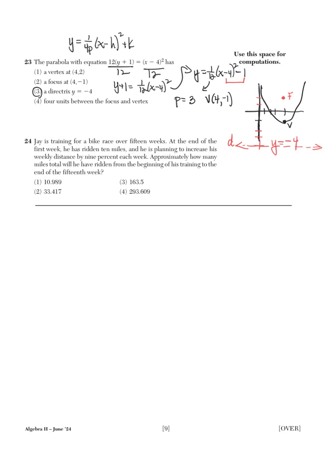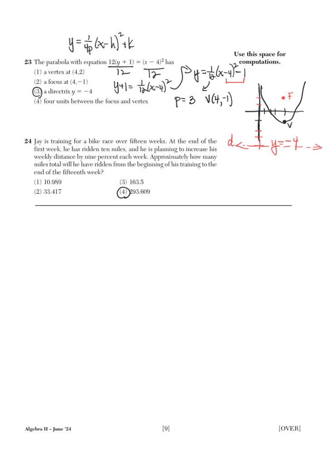Okay, and you can see, we can look at the options that we have here. We do not have a vertex of 4, 2. Our vertex is 4, negative 1. The focus is not 4, negative 1. The vertex is. This is the focus. The focus is 4, positive 2. Okay, see how they switch these guys up? The directrix is y equals -4. And we can see that this is also not true as well.